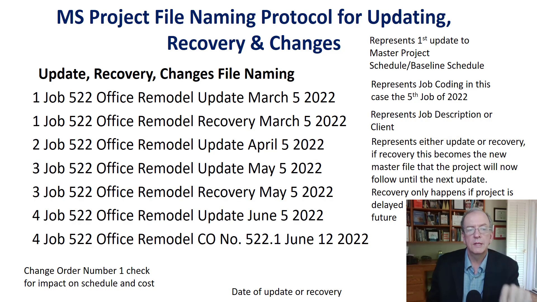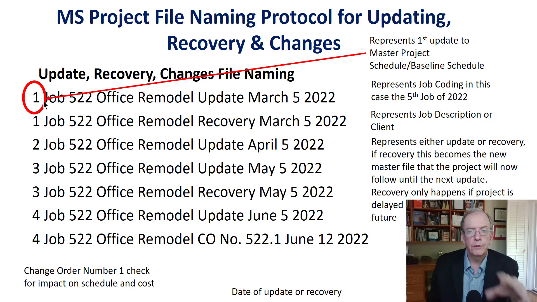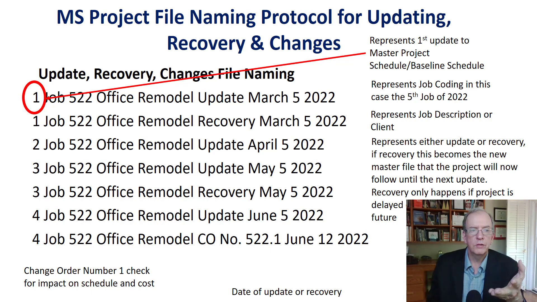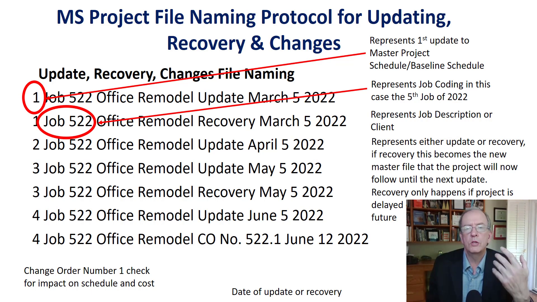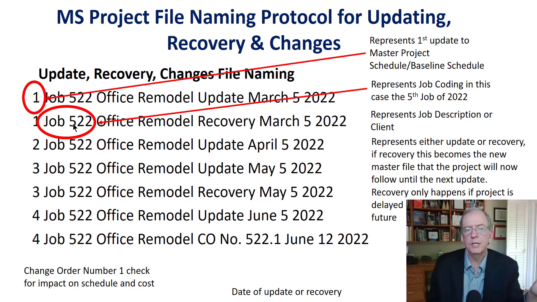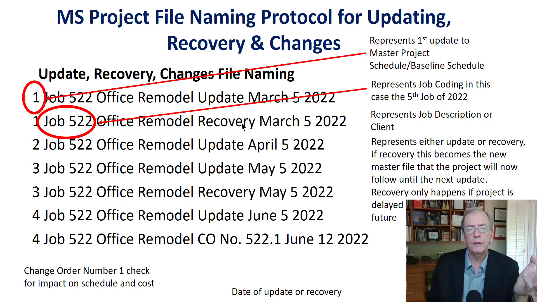If we take a more in-depth look at how to name the files, in this example the '1' represents the first update to the master project — so we know there are no updates prior to that. It happened on March 5th. Then we have the job number '522,' meaning job number 5 of 2022. Whatever coding system your organization uses for invoicing and suppliers, that would be your job number. Next year if it was job 7 of 2023, you'd follow that same methodology.